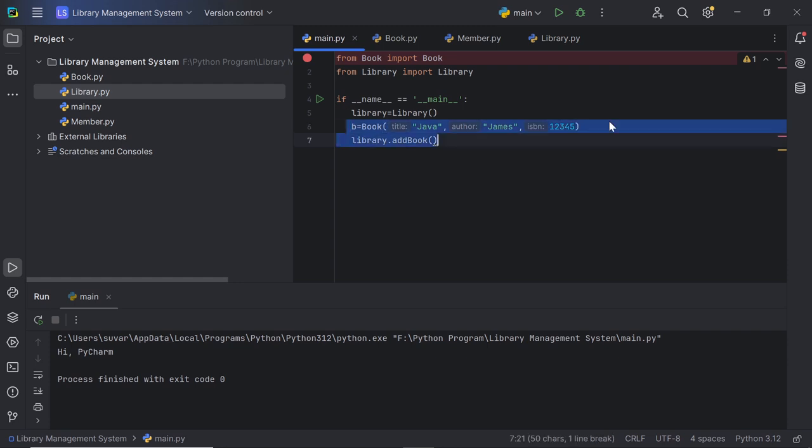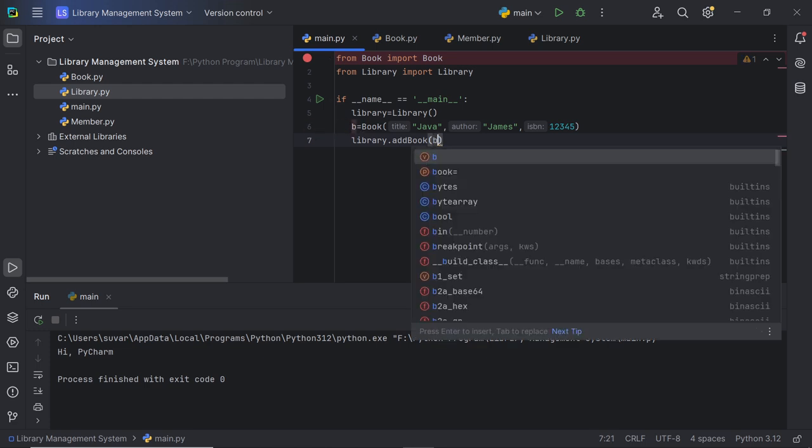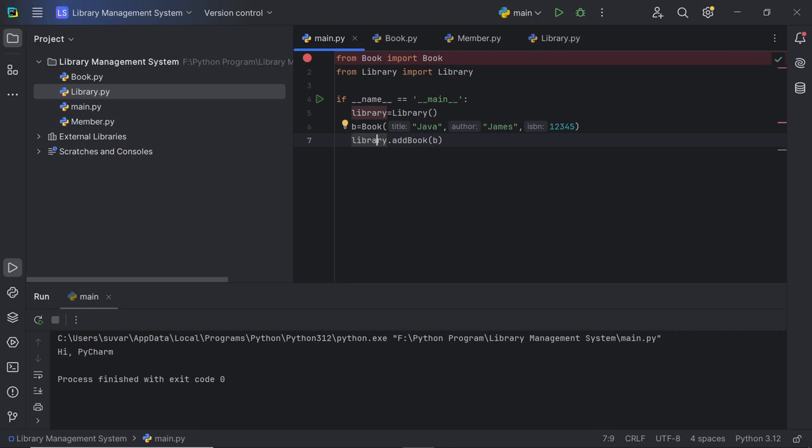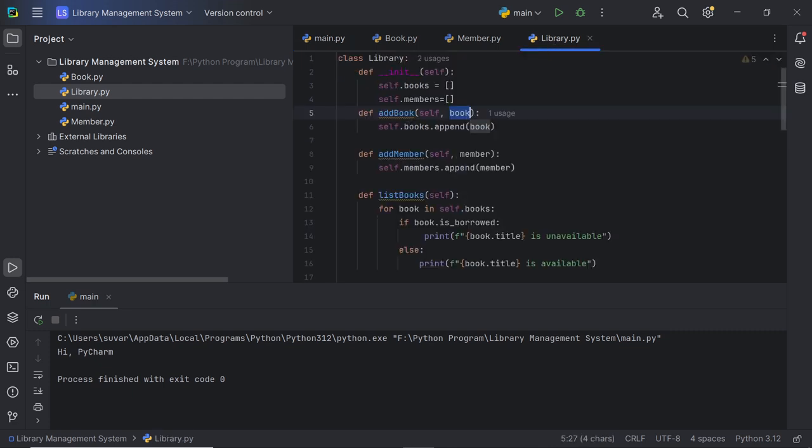And after creating the object, we can pass this book object to library add book. When this method is called, this book is added to the book list.